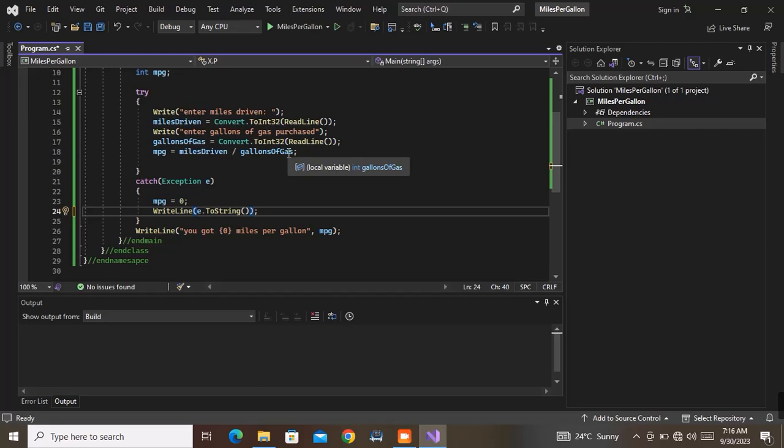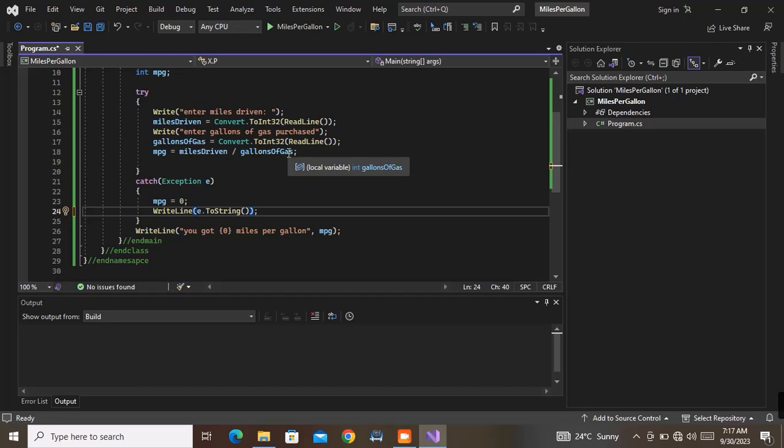In reality, any exception generated within the try block of the program would be caught by the catch block in the method because the argument in the catch block is an exception. This is true. Instead of writing your own message, you can use the ToString method that every exception inherits from the object class. This is very important. Hence I have deleted that message that I had written, which was my own message.